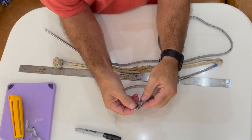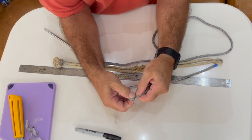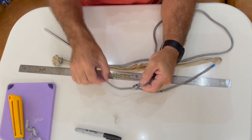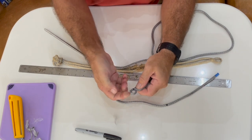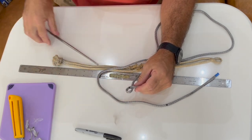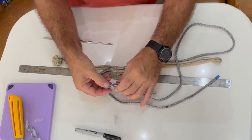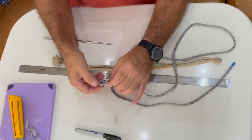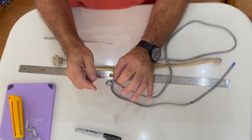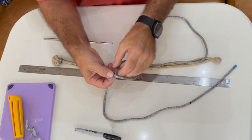And what I'm going to do is make a loop that I can pass four thicknesses through of this cord. This will be tight, but I can get it through there. Now what I'm going to do is, when you make a locking Brummel, if I were just to bury this end now, it could still slide out even though this line would put friction on it. But the way I can lock this is if I take the longer end and pass it back through here.